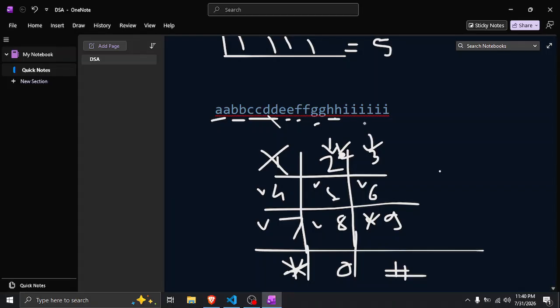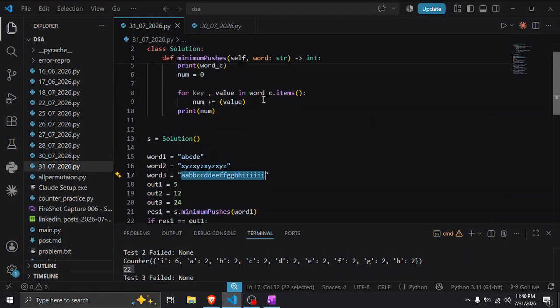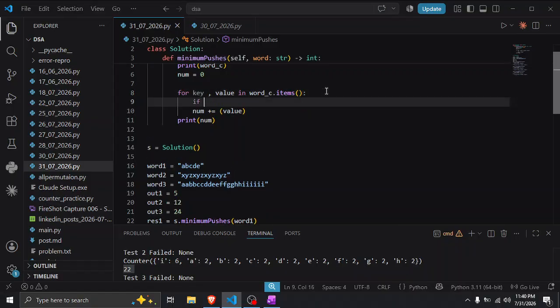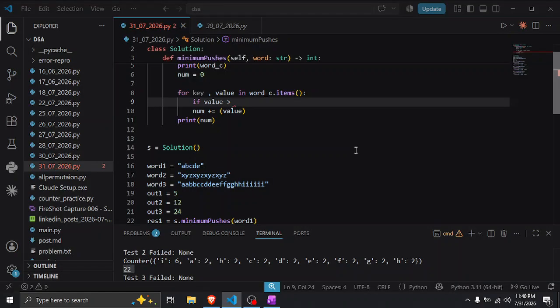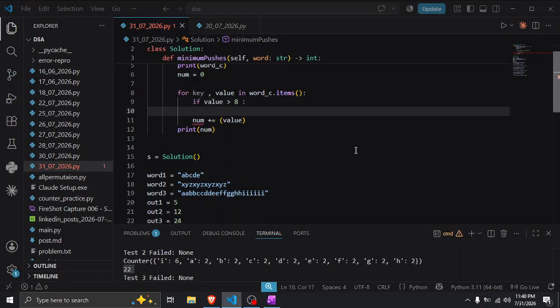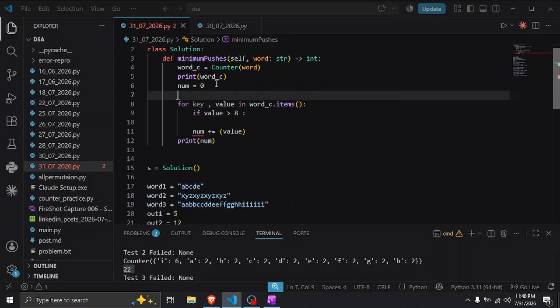If the count, okay, so how? Let's have a condition: if the value is greater than 8, then what we'll do is find the minimum value. So find minimum. I will just pretend to be mini.